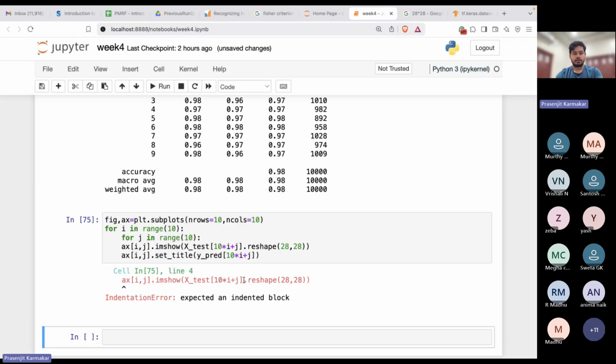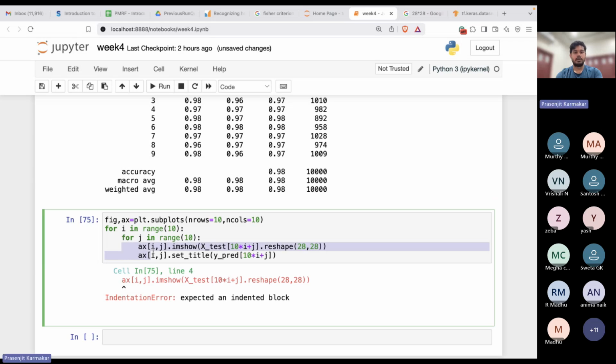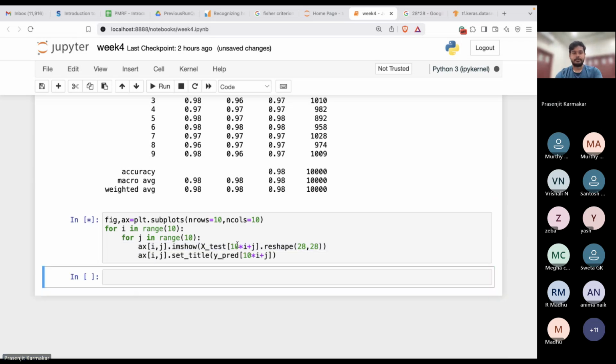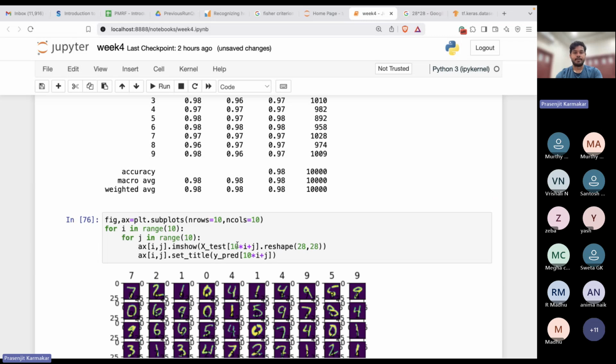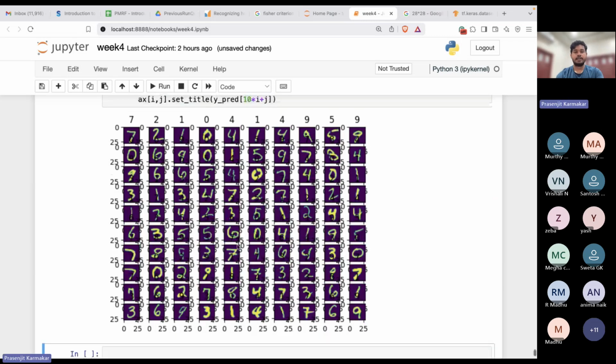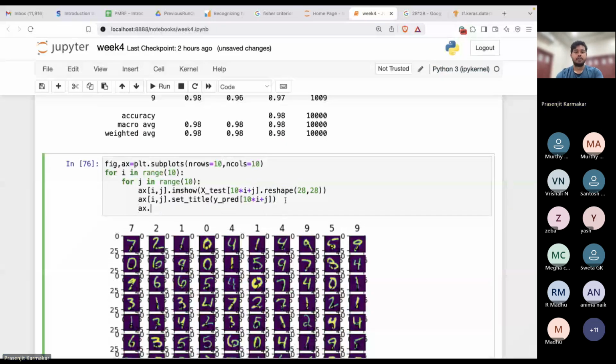Oh, what was the error? Indented block. One indentation should be there. Yeah, so this is my entire plot. What we can do is set xticks to be 0 and set yticks to be 0, so there are no these kind of numbers.